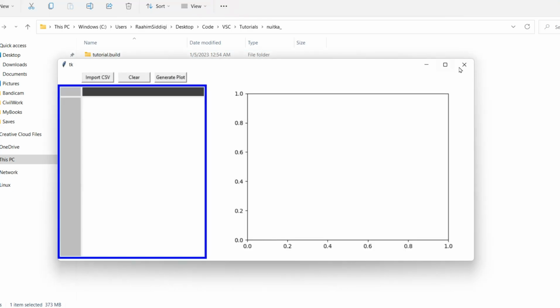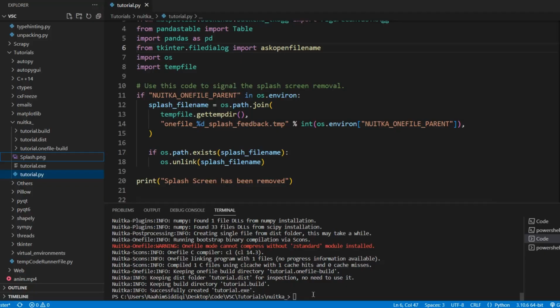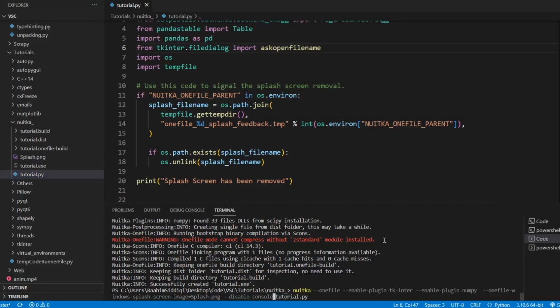And just one thing I should point out, I think this is actually a big deal, but don't put any quotes over here. Okay, I actually tried that with the quotes, and then the splash screen didn't close. I'm not sure whether that was an isolated incident or whether it was caused by these quotes, but just keep that in mind. Okay, even if you do a file path, just do it like this. Okay, no quotes.